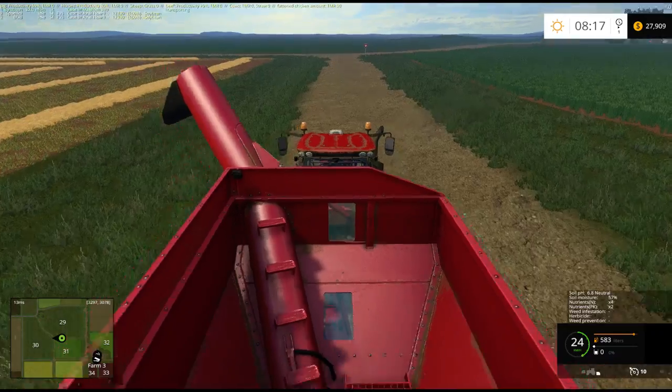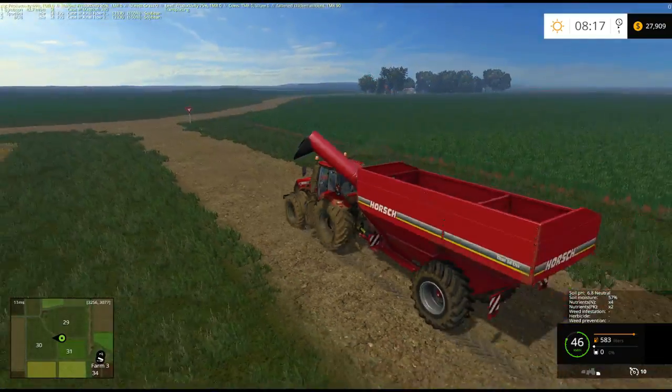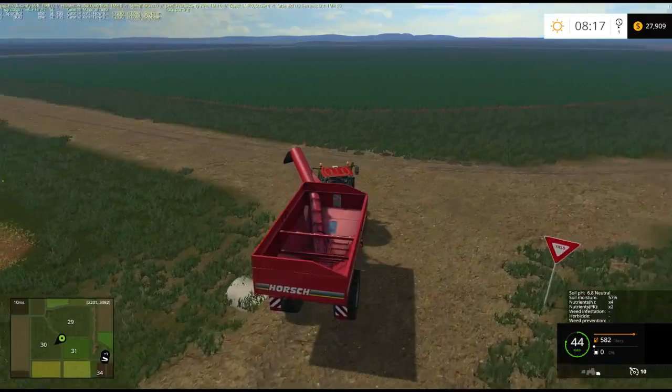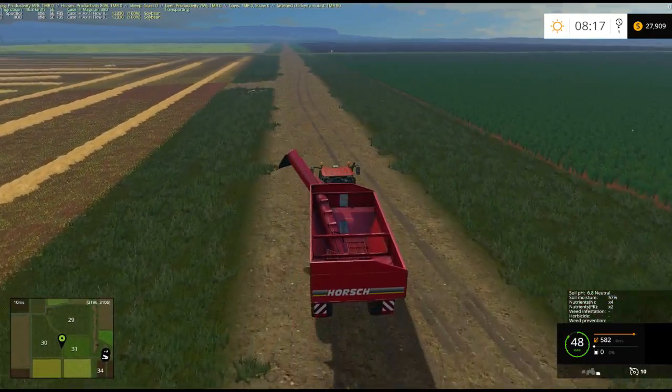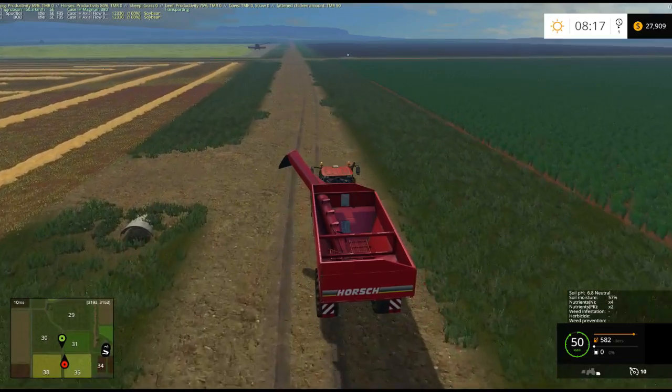So this is what I was doing before. I got the Case 380 CVX, Case Magnum. And I got the in-game auger wagon, or overloader. The reason why I pulled the in-game one is just because it works, basically. And there weren't any bugs to it.